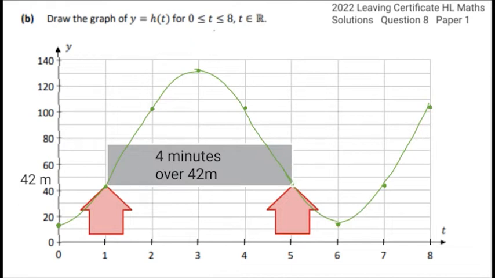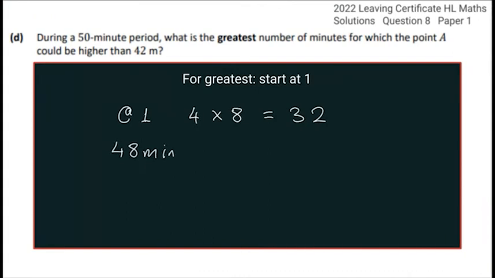It will be back at the starting point here. Okay, so if it started there, it will resume the next cycle. So 1, 2. So the next 2 minutes then will also be greater than 42 in height. So plus an extra 2 minutes. So on to 50. So we're going to get an extra 2 minutes of the start of a new cycle. So that'll be up to 50 minutes.